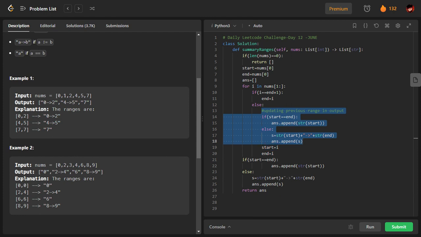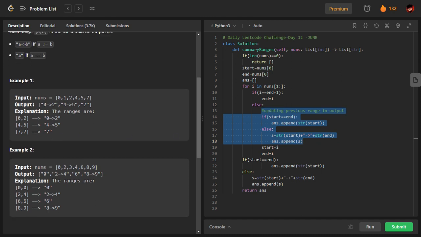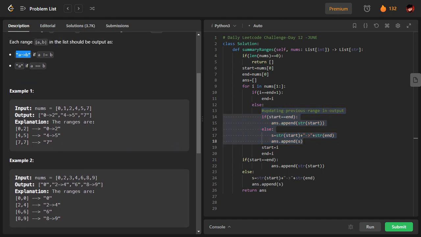If the start and end are the same, it's going to be a single alphabet which we are going to convert into a string and then append to the answer. If start and end are different, then we have to update it something like this: A pointing to B. That's what we're doing here. And finally, start and end are maintained as they get changed. After that, if I get I, which is a continuation of the end, I will update it and it will carry down. That is the basic idea.